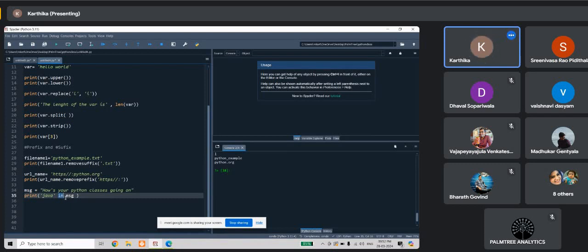And this will return a Boolean value. If this Java is present inside this text message, it will print true. If it is not present, it will print false. This returns a Boolean value, true or false. So can you see here, we are getting false. Now I'm giving Python only.